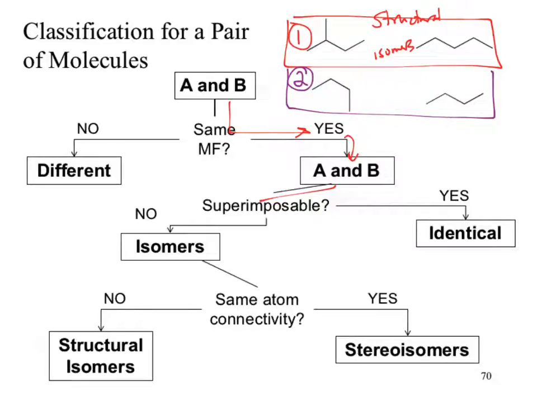Same atom connectivity. The other way that we could reference this, at least at this stage, is do they have the same name? If they have the same name, then they have the same atom connectivity. They'd be stereoisomers. Would I name those 2 structures the same? Okay. This goes back to our nomenclature and how we approach that. We'd have to find the longest carbon chain. If we identify the longest carbon chain in the first structure, how many carbons do I have? 4. The longest carbon chain in the second structure? 5.